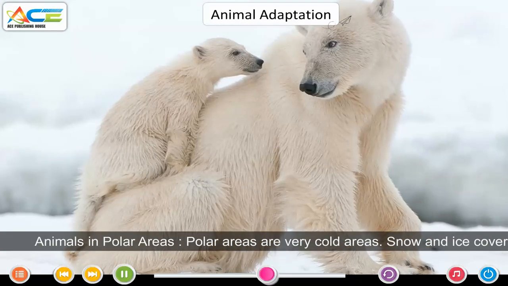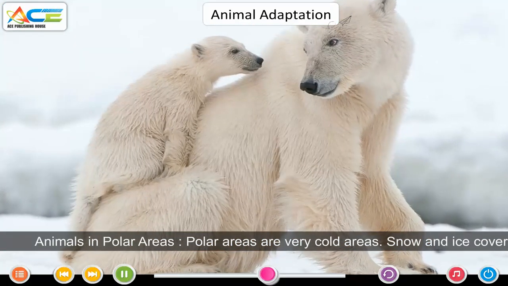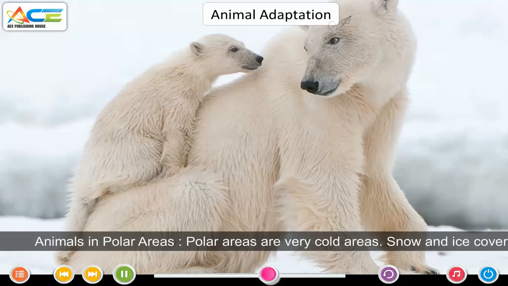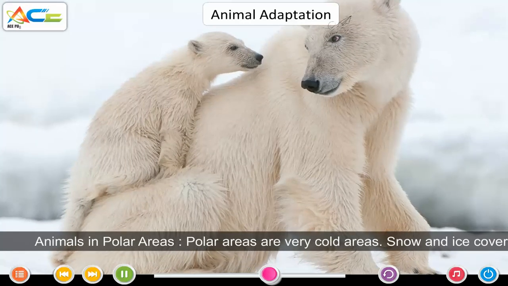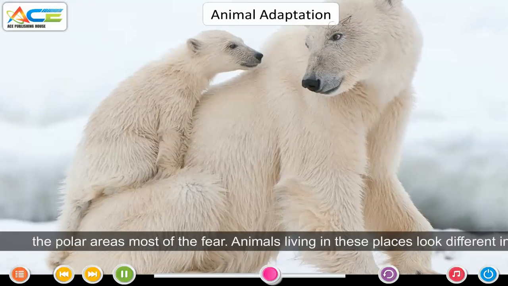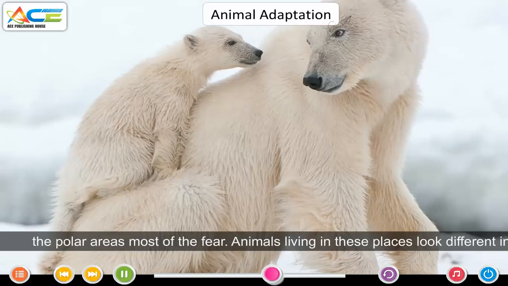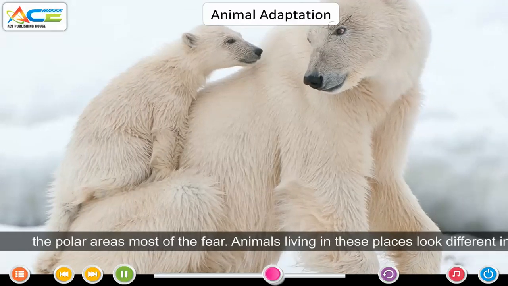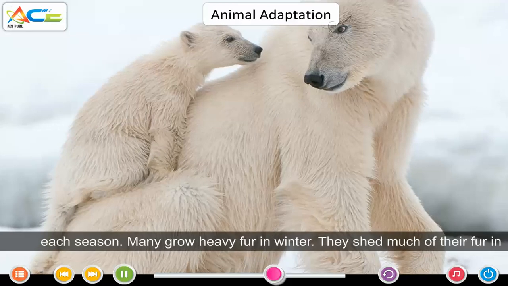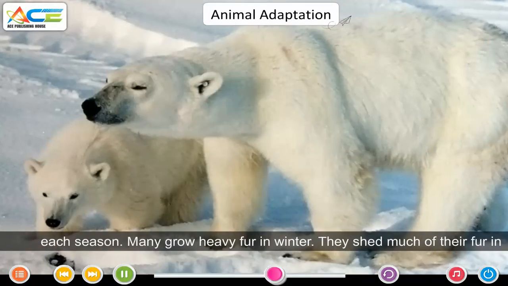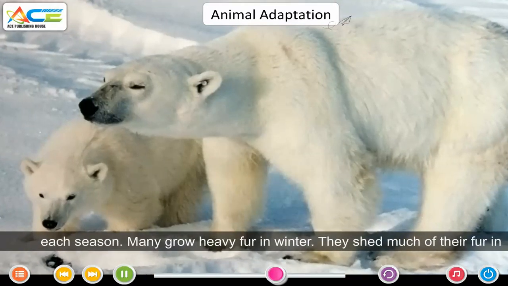Animals in polar areas. Polar areas are very cold areas. Snow and ice cover the polar areas most of the year. Animals living in these places look different in each season. Many grow heavy fur in winter.